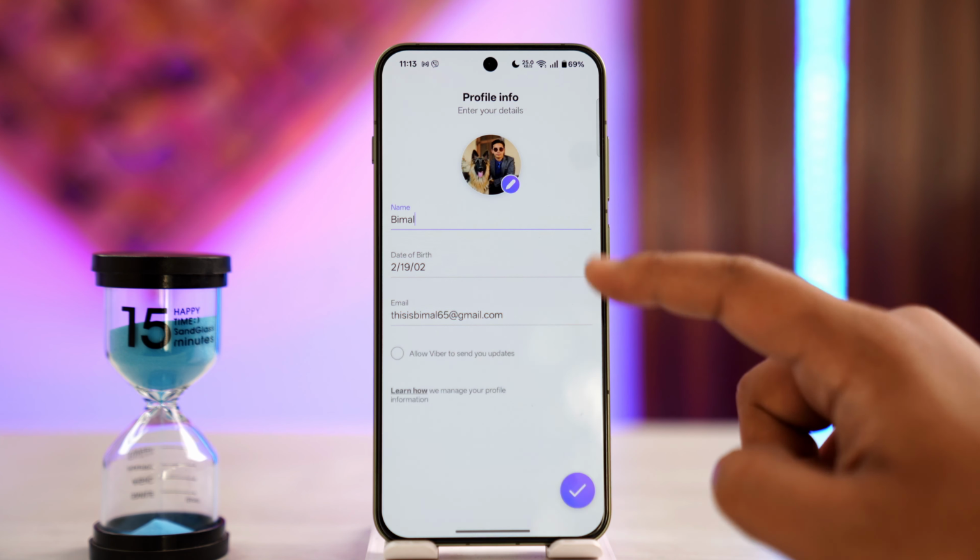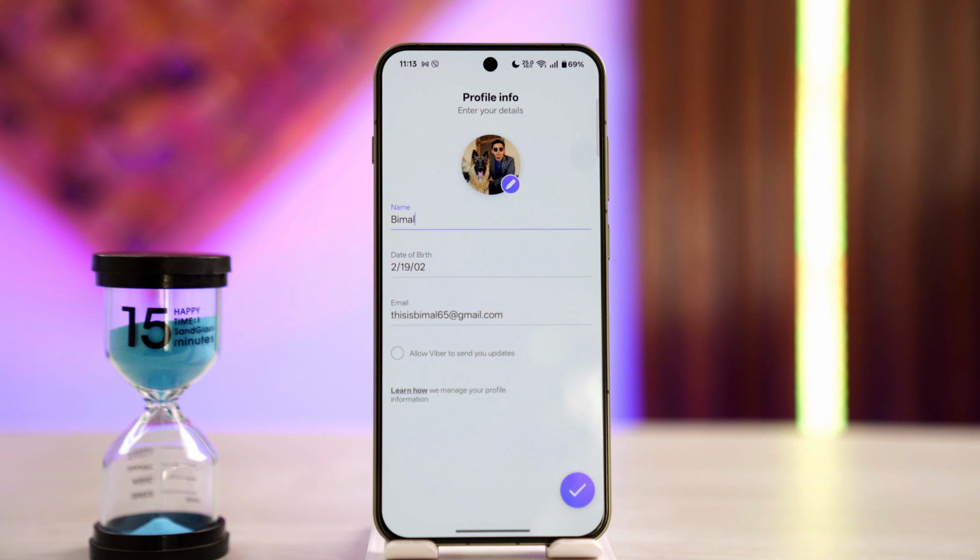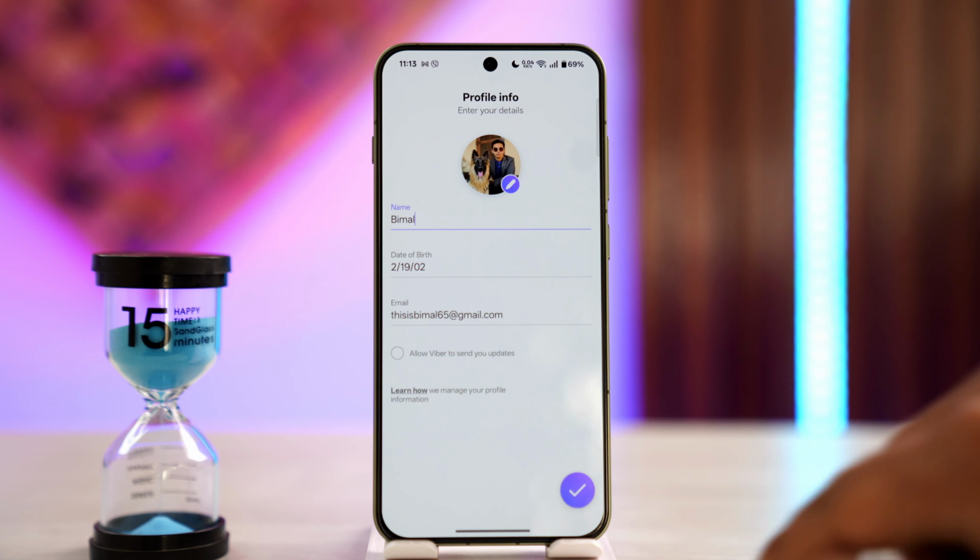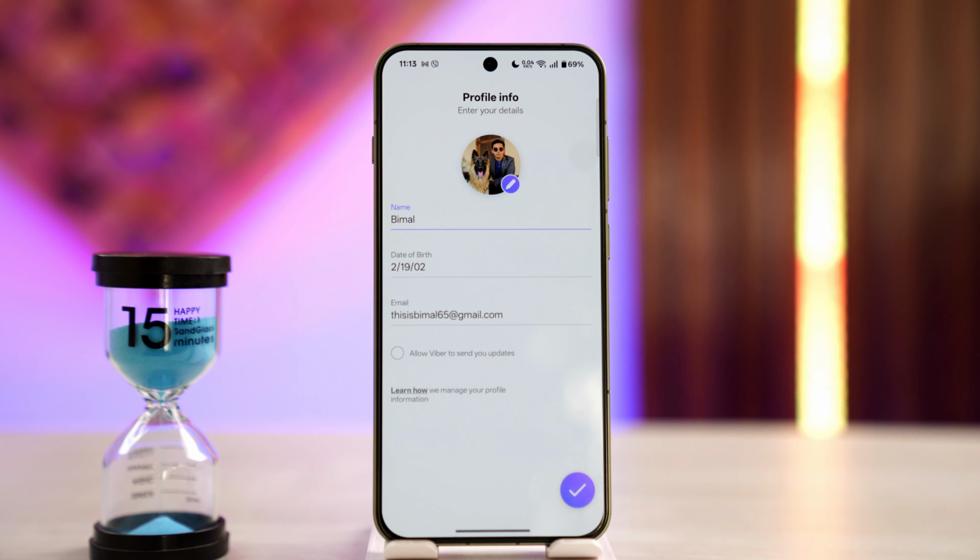Once you've done that, you can also launch the Viber application like this and make sure that the phone number that you enter is correct, because it could be due to an incorrect phone number that you're not receiving the SMS or verification. Then after that, you want to make sure to enter all of your details manually and tap the arrow button to save the changes, and most likely that would help you solve the problem.